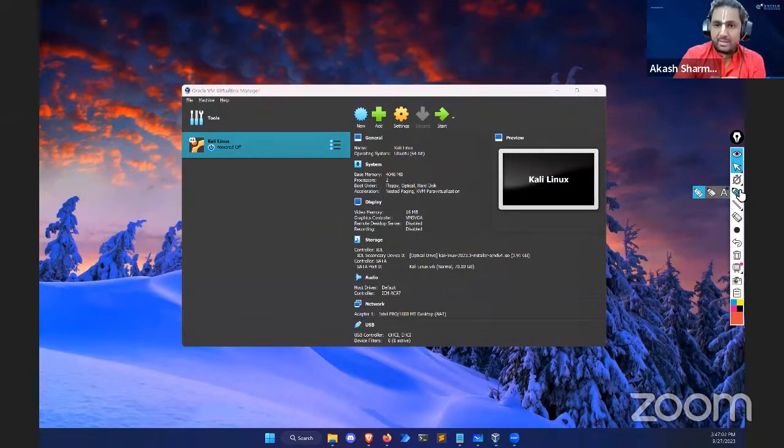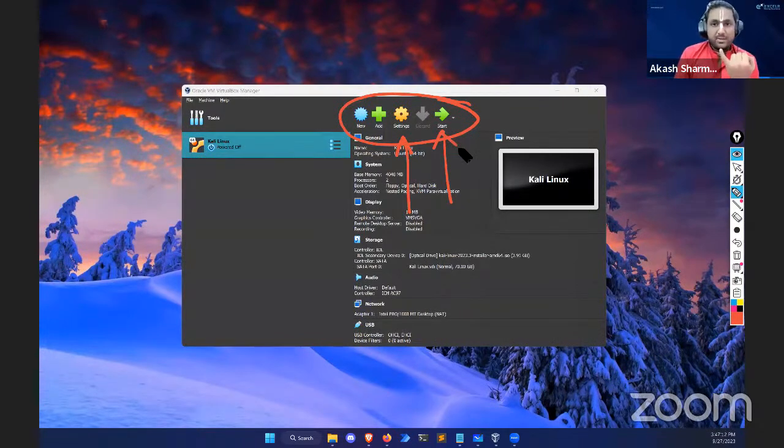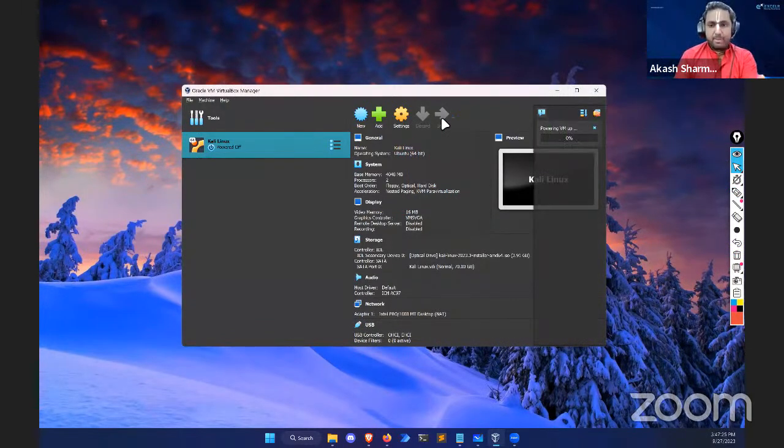If you'll see on the top right here, the menu has changed. When I was on the tools, it was a different menu. Now we have a new menu of settings and starting the session also. So either I can configure the settings of Kali Linux or I can start Kali Linux. So let's start Kali Linux and see how it works. I'll click on start. It will open a separate window altogether. You will see it. It's right now powering up. At the bottom in the taskbar, you will see a new window coming up.